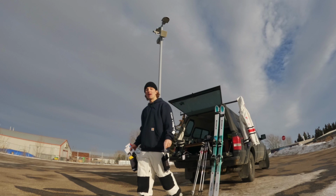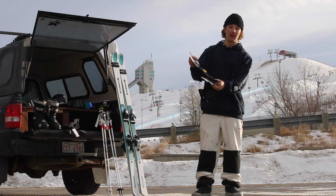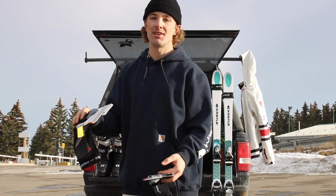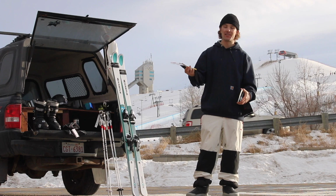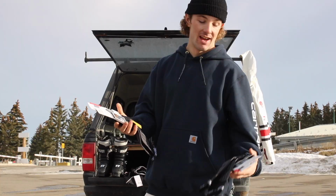As for my ski socks, I'm always skiing in Descent ski socks underneath my ski boots. They're a compression sock. I personally like really thin socks and the compression socks myself. I find the compression keeps your feet really, really warm, and then the thinness just gives you a really good touch in your boots still. They make a bunch of different models. Thicker, thinner, compression, not compression, but they're really a game changer, these socks. Honestly, I never thought I'd say that about socks, but they are the best socks around. They'll make you never want to ski in anything else other than these socks. So if you haven't tried Descent Lab ski socks yet, I would highly recommend giving them a go because they'll honestly change the game for you. And yeah, you won't want to ski in anything else after that.